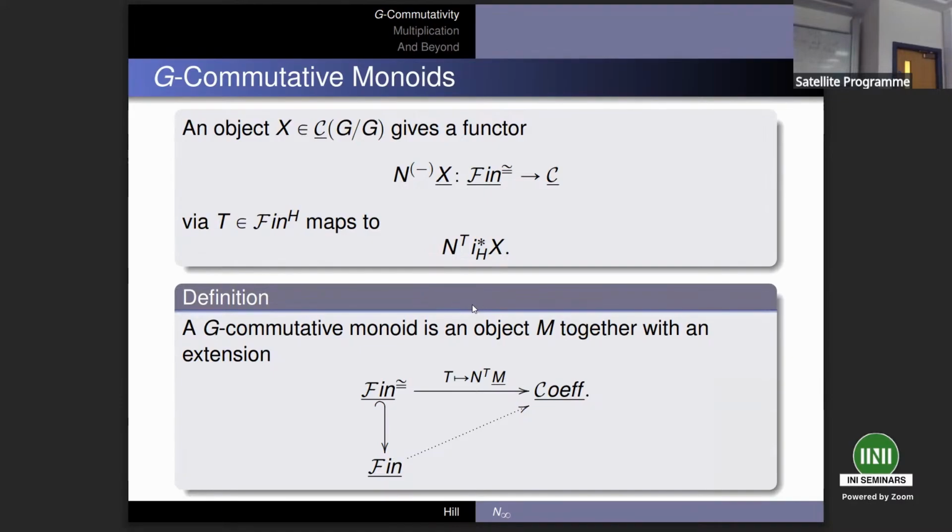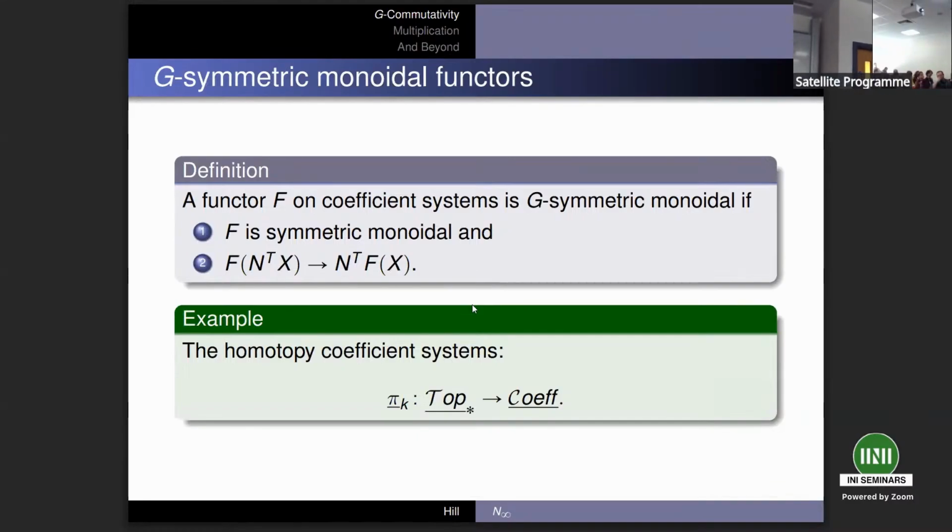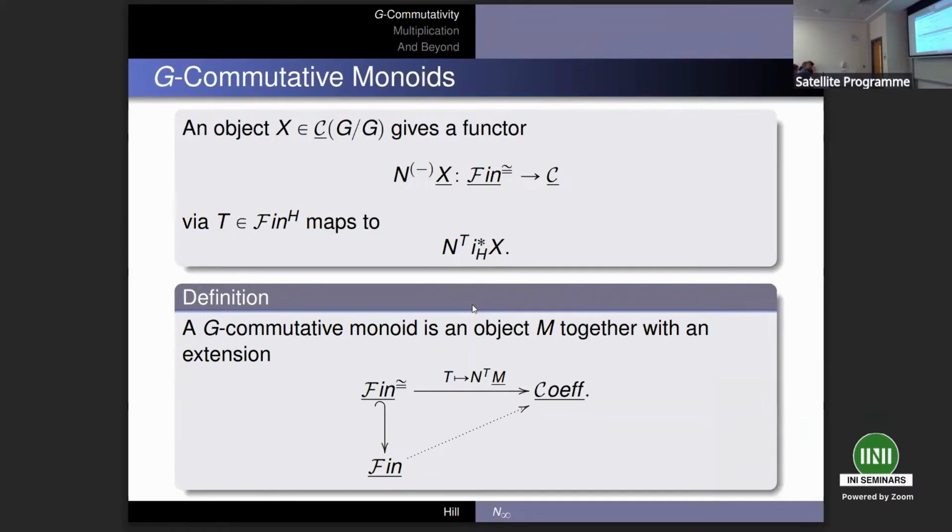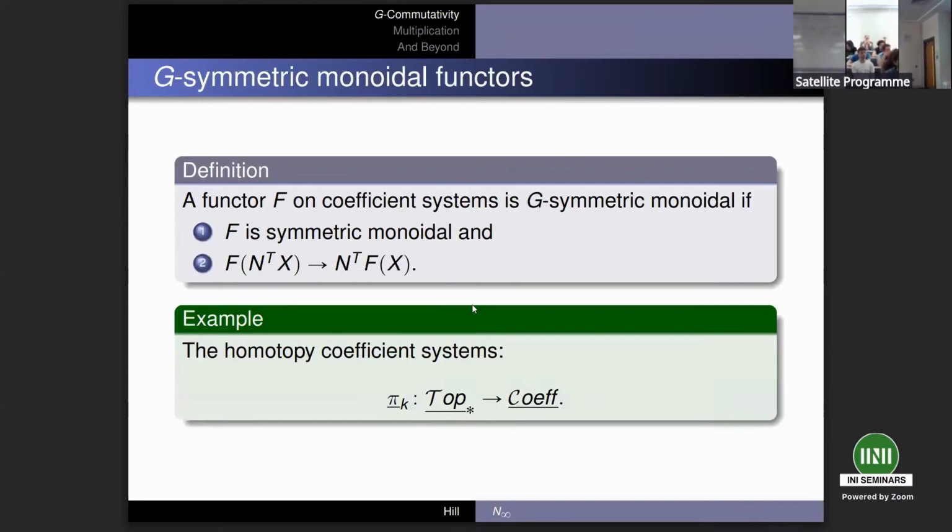Sorry, just the definition in this slide before, do you want F to come with the norm or just the existing one? So it's going to depend on what adjectives I attach to it. If it's strong, I want to commute with the norm. Then I want this to be an actual isomorphism. But I could just ask for the lax version, and then I just want the map. I guess for lax you want the map the other way. Yeah. Thank you. So I guess this is the oplax version.